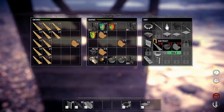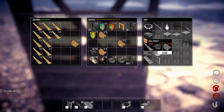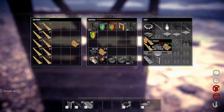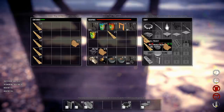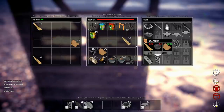Okay, this is the door project. I only need one door. Make a wall. I think this isn't enough. Really wish I could put this in here really fast. Wood plank. Yeah, I just put it in here. So that doesn't work like I hoped. Like, I'm just gonna do this. Maybe it'll work. No. Nope. Alright. And up here. Boom. Crap.